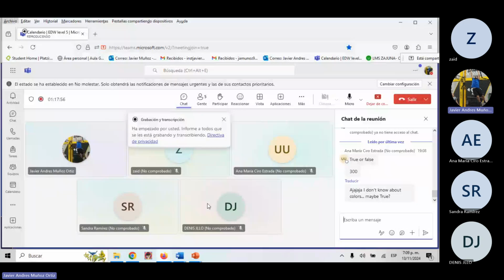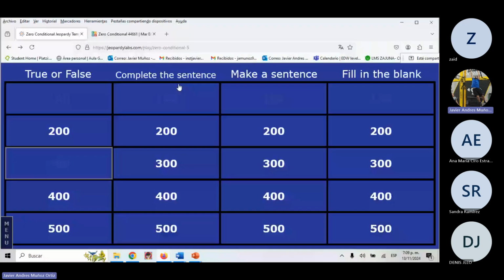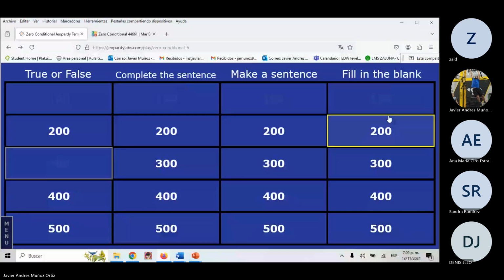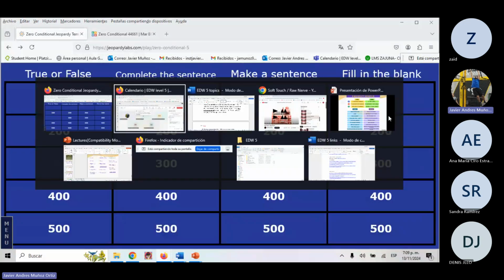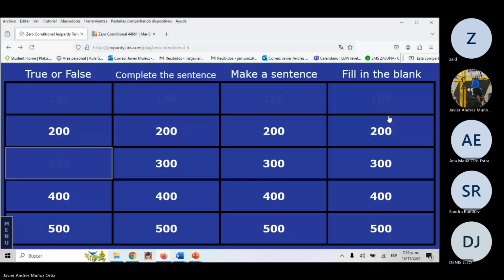So choose true, complete, make a sentence, or fill the blank. And get ready, Dennis. Teacher, hello. I had a problem with my internet access.